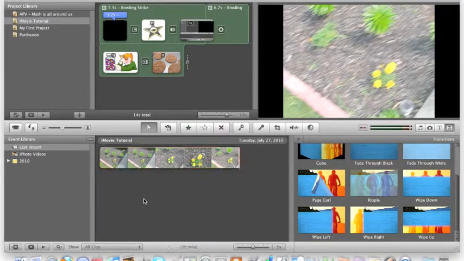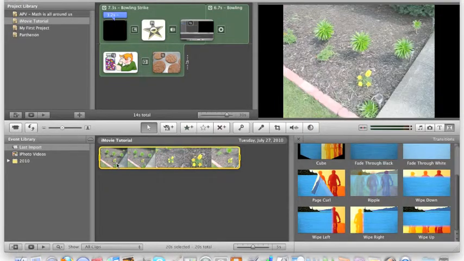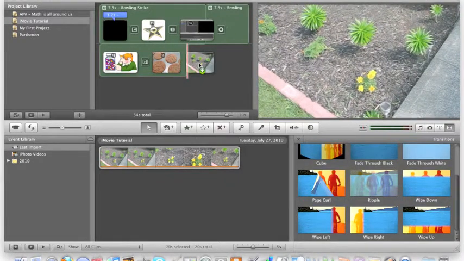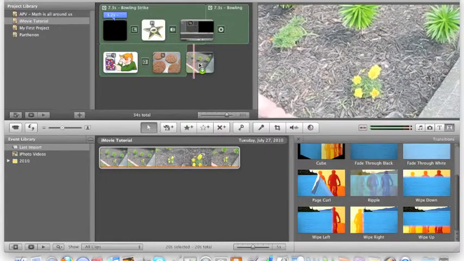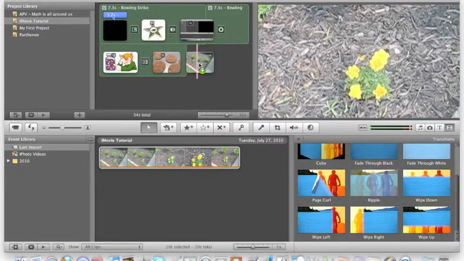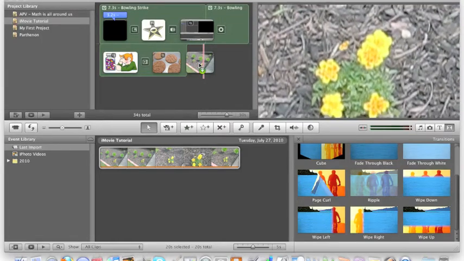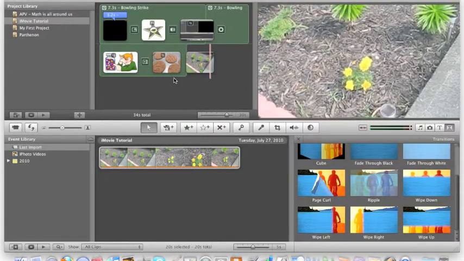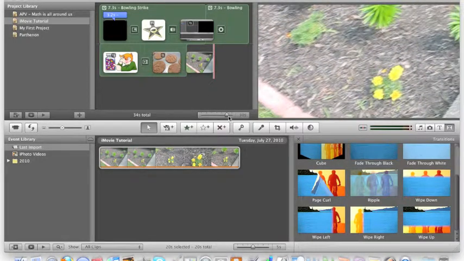So I'm going to click off it. You can also just right click and select entire clip and then drag it right into where you want it. Okay, so now it's going to play my selection there. You can hear it has audio with it. And at the end of this, I actually do some shaking with the video so we can edit it out. There, now you see it shaking. We don't want that obviously in the movie, so we're going to actually edit that out.